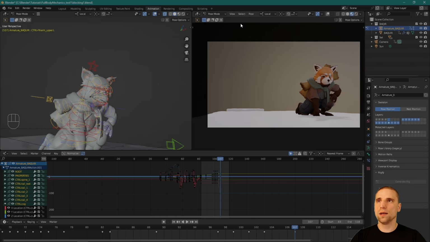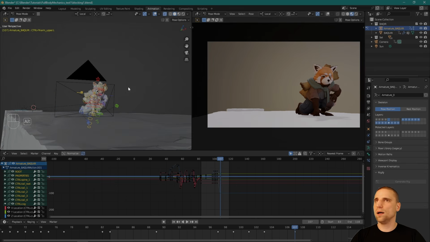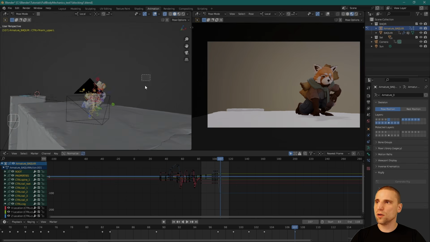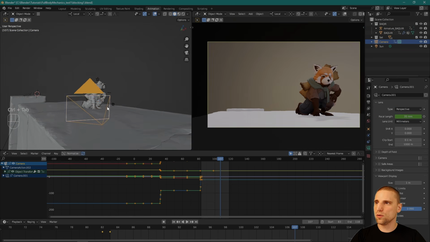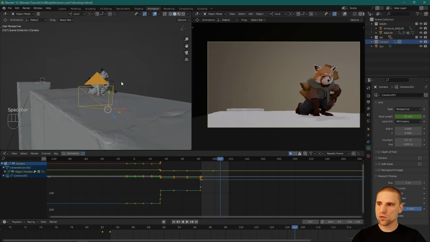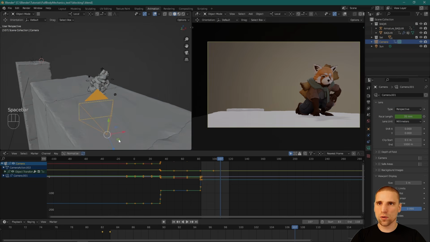Let's update our framing now. Normally I'll do it through this window, but here I'll just pull this camera, tab out to get out of my pose mode, and I'm just going to go in, select the camera, and affect my framing here from this window. So I might even have a longer FOV if I'm going to go in on his face more.